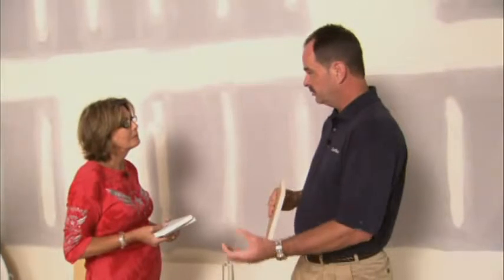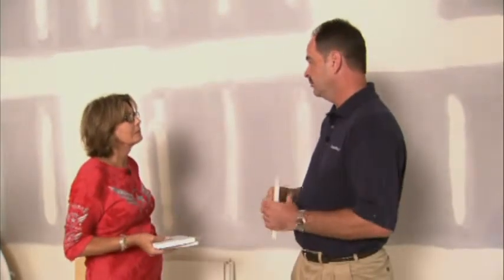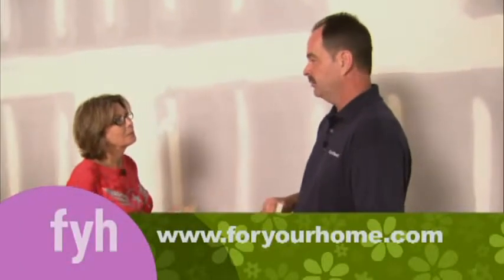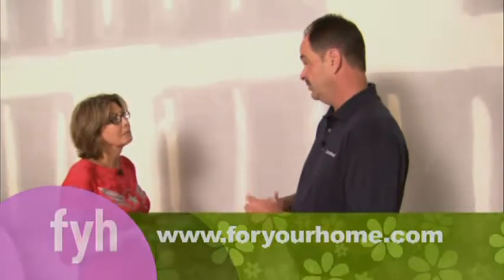Typically, where you see a lot of nail pops is because of the house settling or the moisture that's in the walls or the framing members. Typically, you try to reduce the amount of settling and the moisture in the walls, but also using the correct length of the screws and the nails is important to consider. And then if you do have the nail pops, which I think you will, no matter what construction you do, always let the house go through a heating and cooling cycle before you decide to fix it.